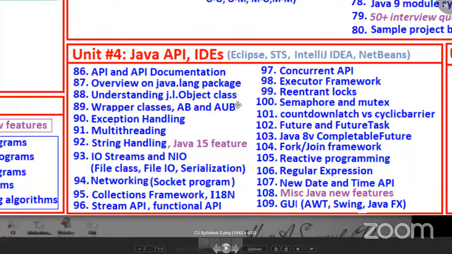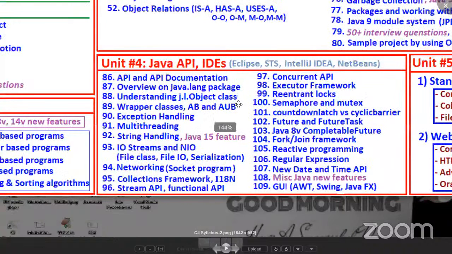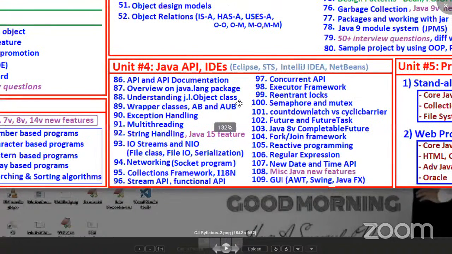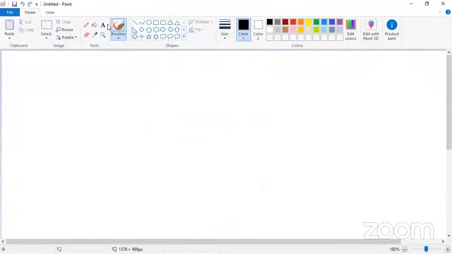We are starting unit 4. As part of unit 4, you are learning the predefined classes, methods, constructors, and predefined logic given by Sun Microsystems. And we are learning those logic developments by using IDEs, Eclipse. But first, I want you to learn why Java API. What is the need of Java API? We have object-oriented programming, we have logical programming, Java provided everything. Then why do I need the Java API? We need to understand.